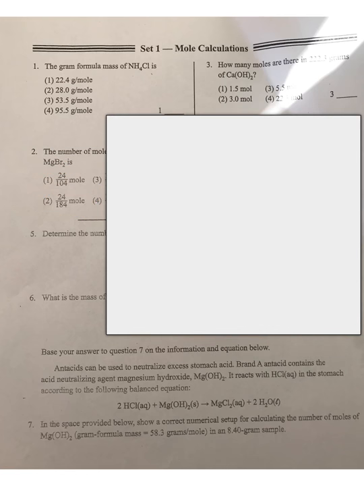All right, question number 3 asks us how many moles. So once again, we need our moles formula. We're going to write that down. Don't be lazy bones. We have a given grams of 222.3 grams. And we have a formula which is going to give us our gram formula mass of calcium hydroxide.